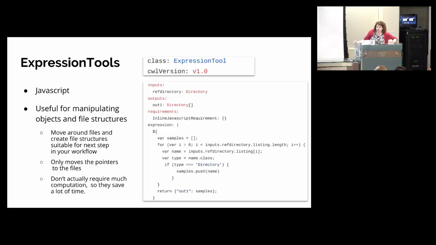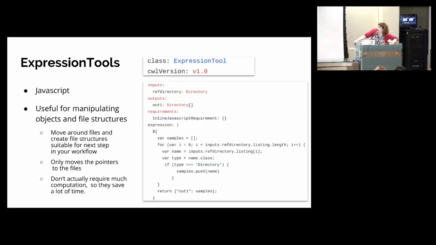So this is the second type. I said the first type of CWL file is the command line tool, and it's mostly for running command line tools. The second is expression tool, and this is if you really want to write some JavaScript in there and run it on some of your inputs.